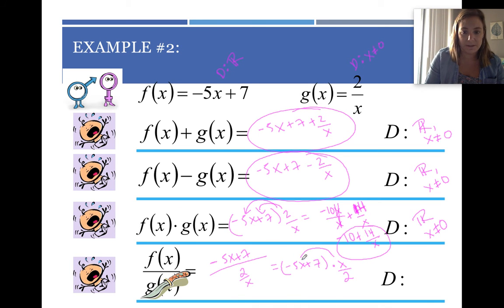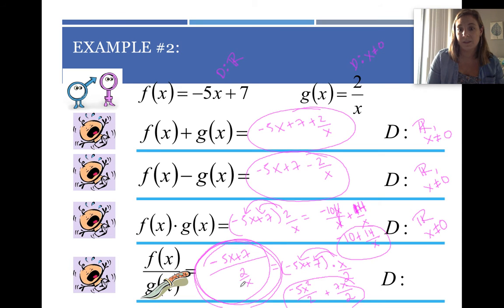Okay, so when I distribute this in, I'm going to get negative 5x squared over 2 plus 7x over 2. They have a common denominator, so if I wanted to write them together, I could, but check that out. Is there a restriction? It doesn't look like there's a restriction here. But let's go all the way back to this one back here. You've got to think about where it came from. Could x be 0? No. So it's going to carry those through, even though it got messed up.